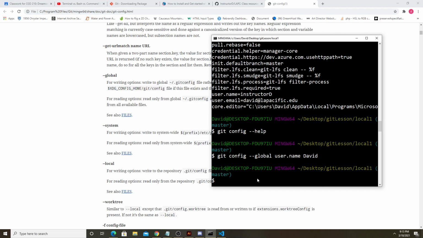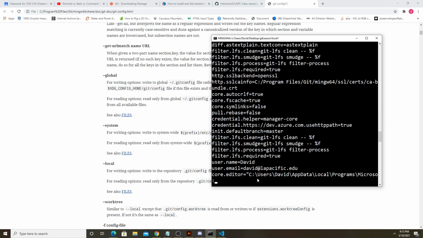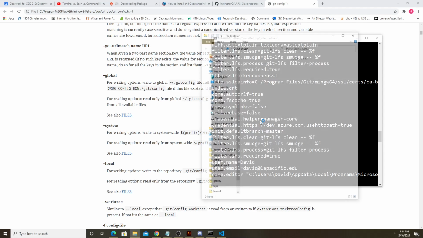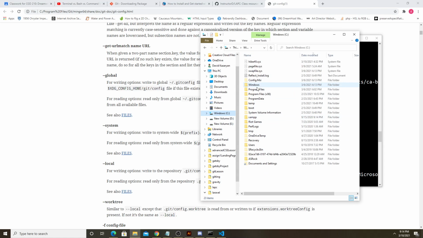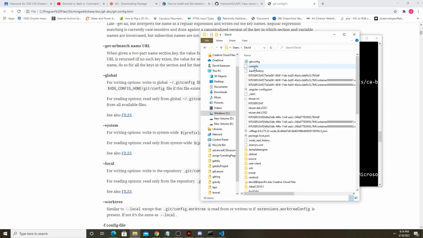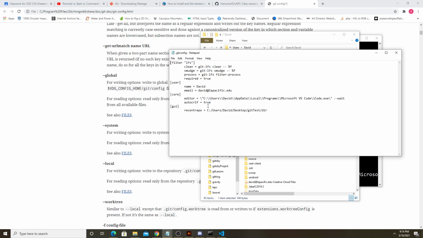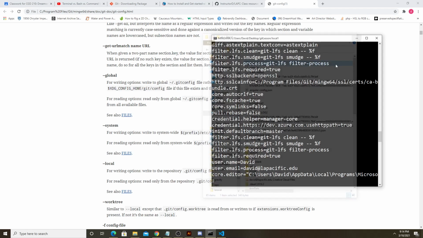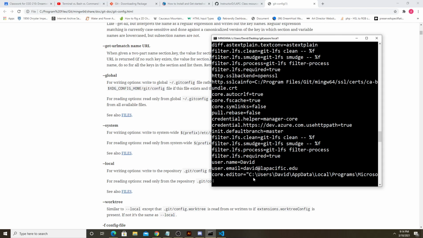And then now if I do git config --list, it'll tell me user.name is now David instead of instructor D, what it was before. So if I check my users folder right now, see users, David, .gitconfig. Now instead of instructor D, it says name equals David. So you can set your username and email that same way.